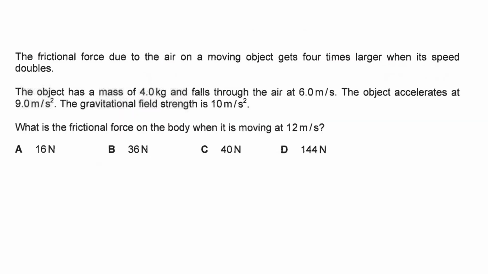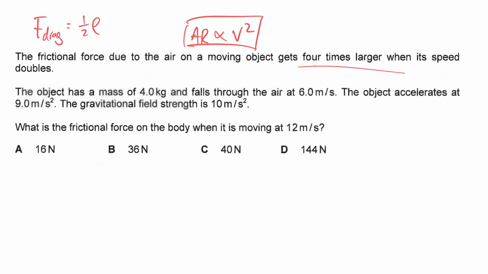Now let's maybe modify the question to make it slightly more difficult, or maybe for pure physics. I can also give you that the air resistance is directly proportional to V squared. Instead of telling you in the earlier format, I can tell you the relationship between air resistance and the speed. And actually this is not in the syllabus, but the drag force is governed by a formula: half times rho, which in this case is the density of the air, times the speed of the ball squared, and the CD here is the drag coefficient.